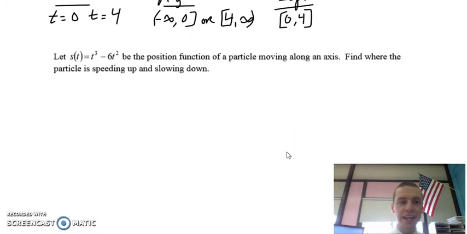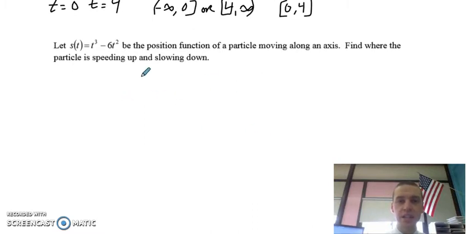Now, if we look at the next part, it says, is it slowing down or speeding up for the same function? So, speeding up. If we look at a graph, this is something speeding up, right? We start out slower and it's getting faster. This is where it is concave up, and we're increasing.